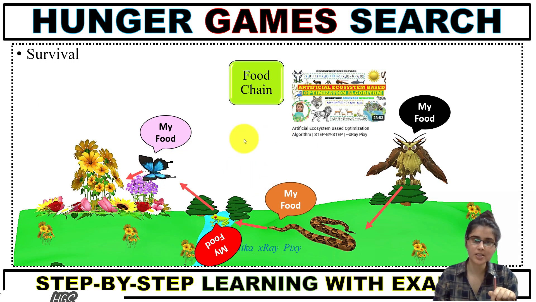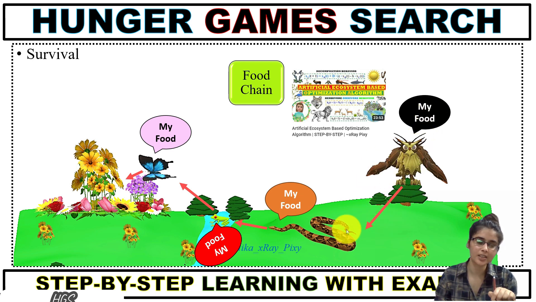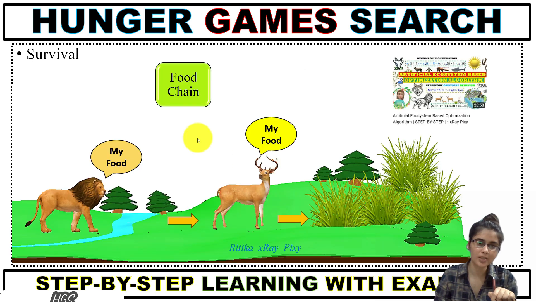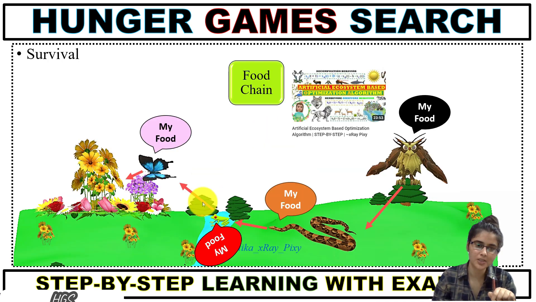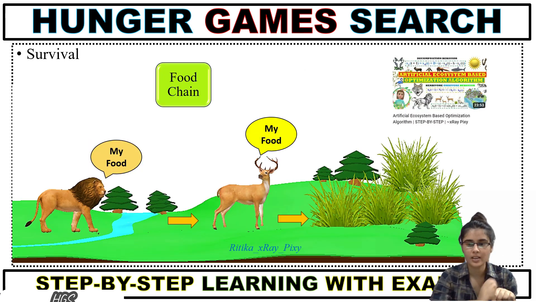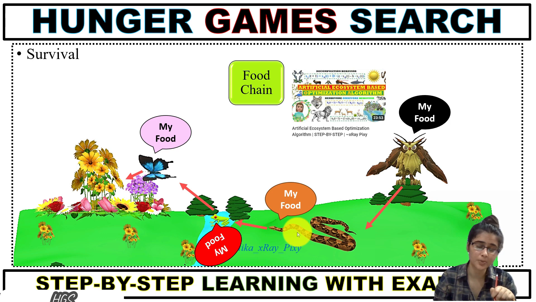In the Hunger Game Search, animals' foraging behavior and activities are simulated in the state of starvation. In the food chain, energy and nutrients transfer from one organism to another in the ecosystem. The food chain plays an important role in maintaining the balance and functioning of the ecosystem, and an imbalance can have a large impact. In the wild, animals must search for food every day and apply different strategies to stay alive. If any animal fails to get food for a long time period, it causes starvation which can even cause death.